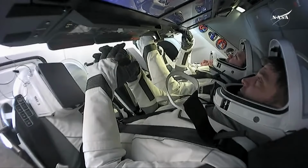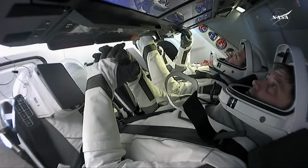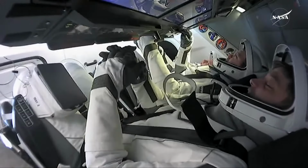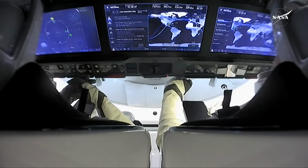The seats themselves are made of carbon fiber and will be custom sized for any crew members flying on board, meaning the bucket that basically their bodies rest in, as well as the footrests and the armrests, all have the ability to customize the length of each of those pieces so that everyone remains comfortable and safe while they are in their seats.